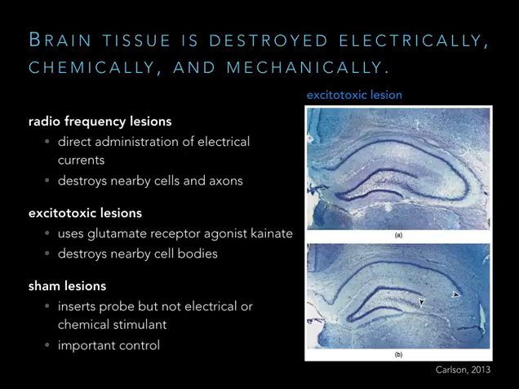What we're looking at on the right here is the effect of an excitotoxic lesion in the hippocampus. So you'll notice that there are some dark blue lines. Those are showing you cell bodies. So we're looking at neuronal cell bodies. The absence of blue, which is very obvious in panel B, is showing you that those neurons have died, and that's because of an excitotoxic lesion. So the probe released kainic acid, it bound to its receptors, and it stimulated the neurons there until they died.